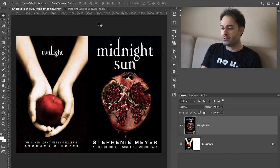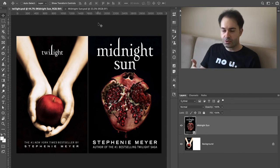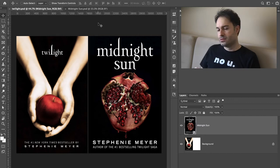And obviously the first thing they wanted was this book to be recognizable as a Twilight cover. Now unfortunately I don't have my Twilight copy anymore because 10 years ago I lent it to someone and they never gave it back to me. I was looking through my shelves, seeing all the other three books, and then it dawned on me — I gave it to someone and they never gave it back. And unfortunately I'm not in contact with that person anymore, so that book is gone. That's why I don't lend anyone any books, because the books never come back.